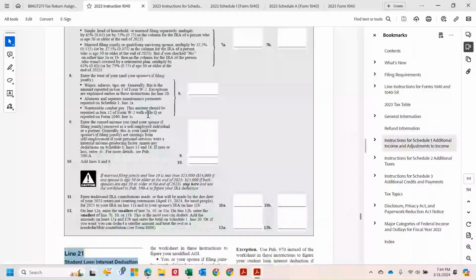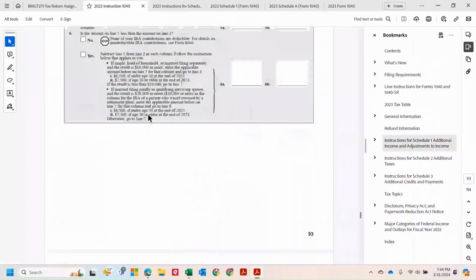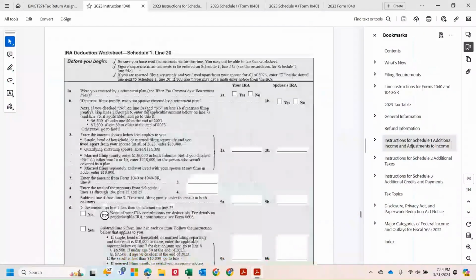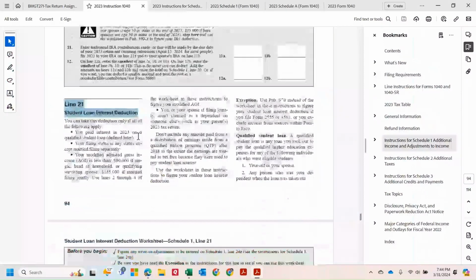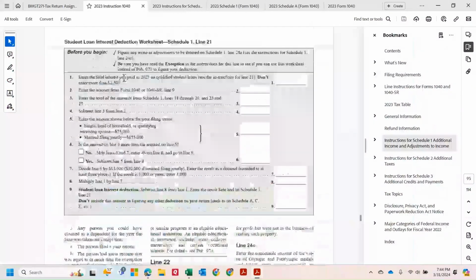Just like the IRA had this little worksheet to complete in the instructions, so does the student loan interest deduction. So there's this whole process. Notice it starts right out: enter the total interest you paid in 2023 on qualified student loans.